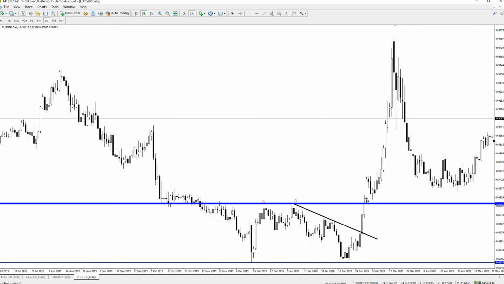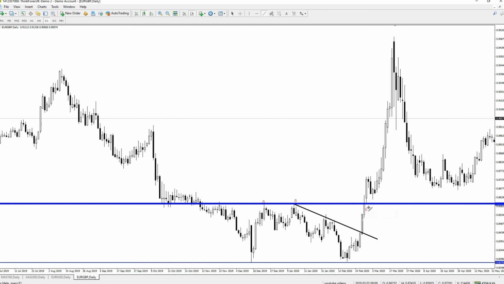So as you can see here, price closed above this level on this particular day, and then on the very next day price came back down to retest this level, and as you can see by the wick of this candle, it tested that level and moved away from it. So the buyers stepped in here and they defended that broken resistance level, and from there price has rallied away quite significantly.